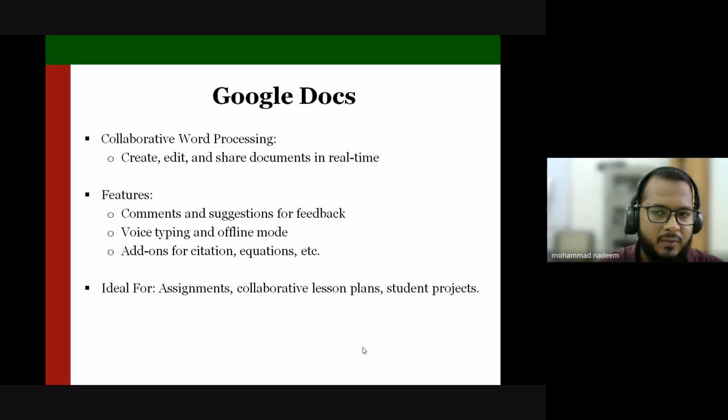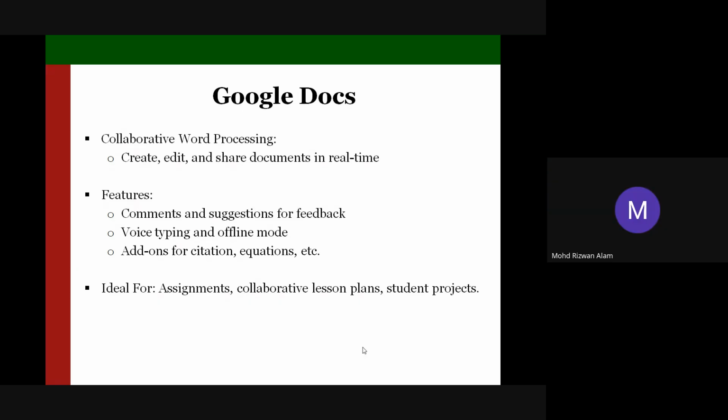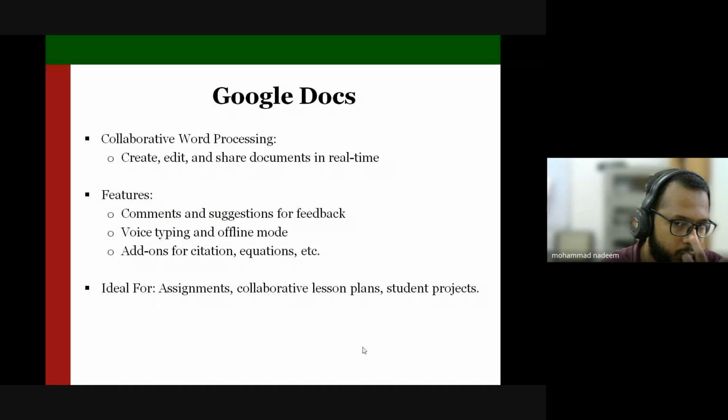See, Google Docs is very similar to our MS Word. When we want to prepare a document, write some kind of application, write some kind of report, we often use MS Word, and we can do the same on Google Docs also. Now, what is the benefit of using Google Docs? First of all, your file is available on the cloud. Cloud here means that you can log in to this document from any place and you can use it. All right, which might not be true for MS Word.